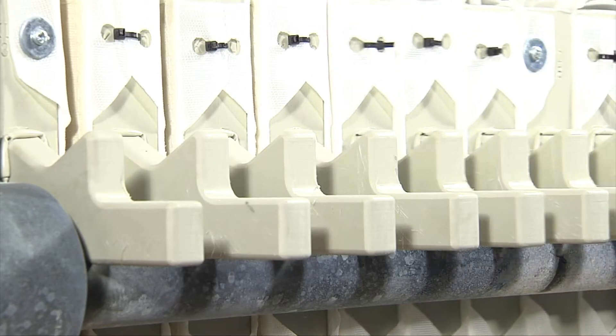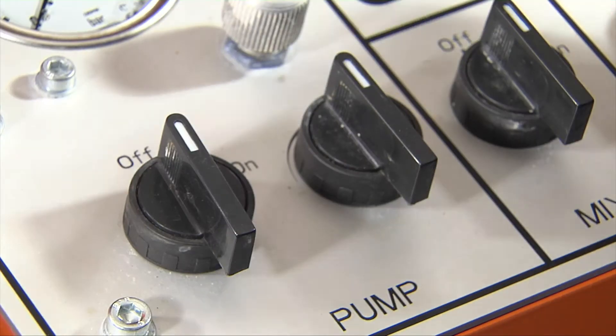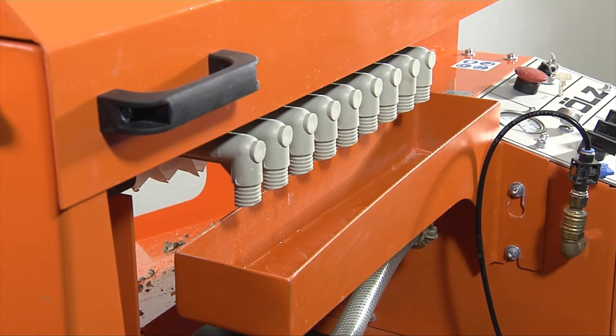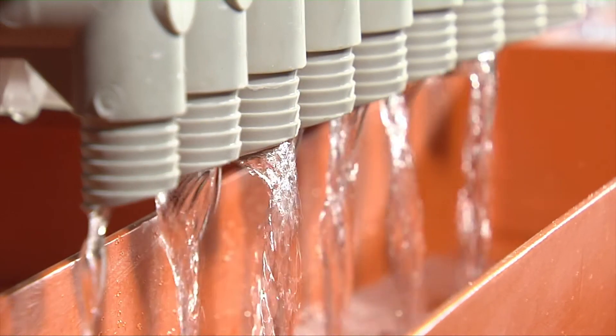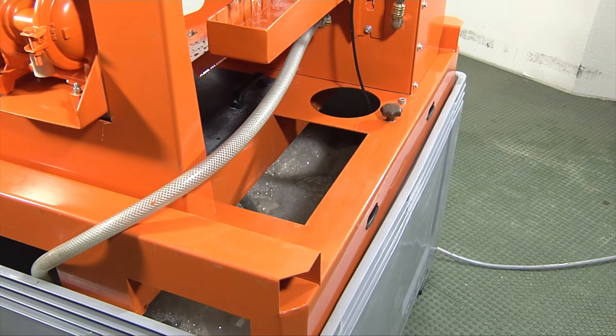The compressed air cylinder is actuated at the control unit, which closes the filter chambers. The automatic filtration process can begin. The slurry is then pumped under pressure into the chambers of the filtration unit. Clean water passes through the filter and is collected via the drainage trough. The solids fill the chambers and are retained between the filter plates.